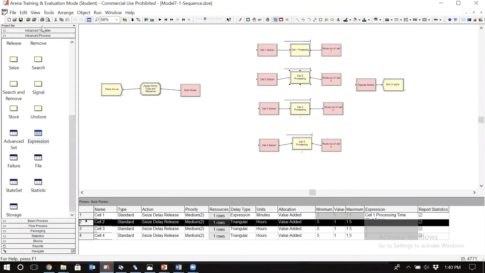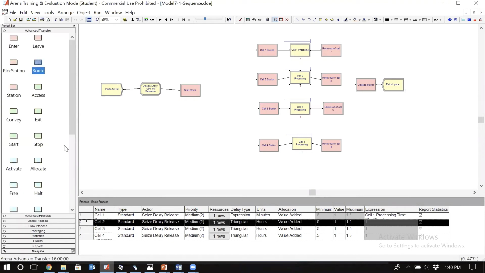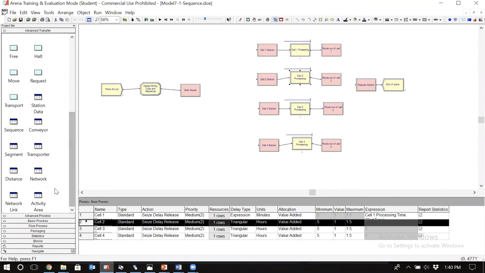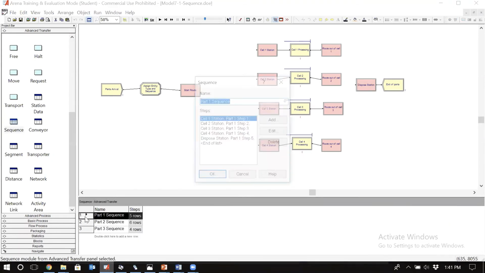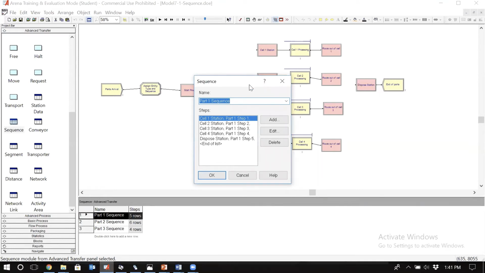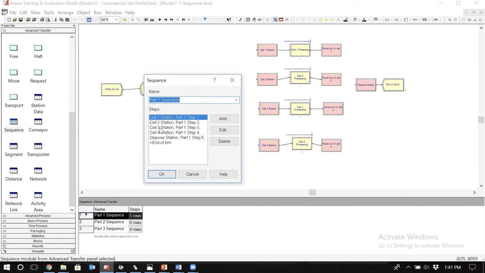So let's go to the sequence module. Here, we're going to first look at the sequence we defined for part 1. Okay, so this is the sequence. The part goes to cell 1, then cell 2, then cell 3, and then cell 4, right? For cell 1, we already defined the processing time using the expression that we defined.